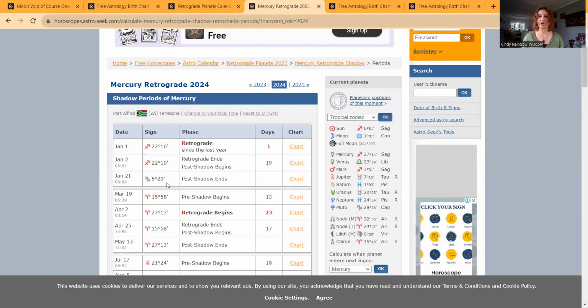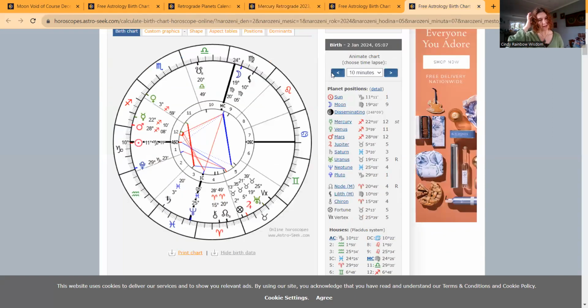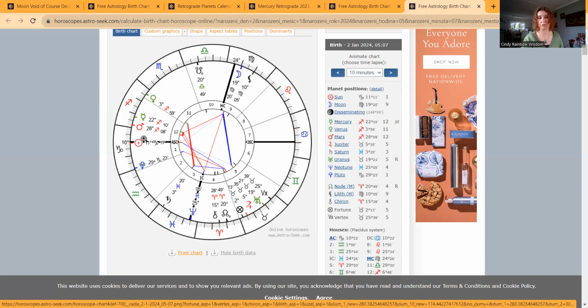And when we're in that post shadow, this is where we suddenly may find solutions to the things that got really uncomfortable that are now showing up for us. We're like, I see what happened there. I just quickly want to come back to this chart and point out that by the time Mercury goes direct, and he's now come back from 8 degrees, he's now at 22. He's gone over Mars. Mars is almost at the end of his journey in Sagittarius. Sun has, at the point just before Mercury stations direct, triggered the 8 degrees where Mercury went retrograde. So you can see this dance.